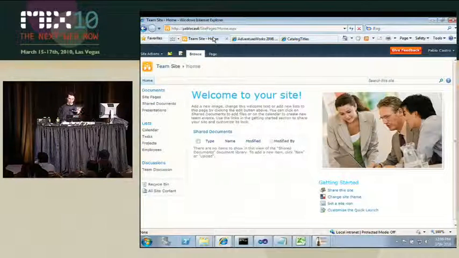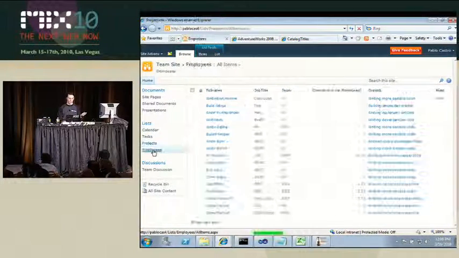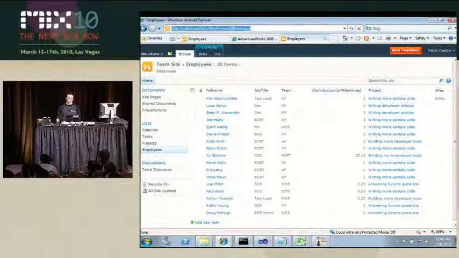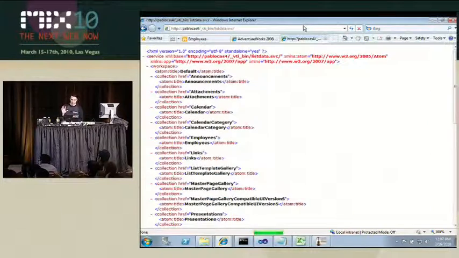So what I have here is SharePoint 2010, one of the RC builds or beta builds. And I have a couple of lists. I have projects and employees are assigned to projects and so on. What I can do is, let's open a new window with this. What I can do is go behind this site. I'm going to go _vti_bin and then the magic list data.svc. And when I hit that, I get a service document. This is just like the service document we got out of Netflix a second ago, or MIX.